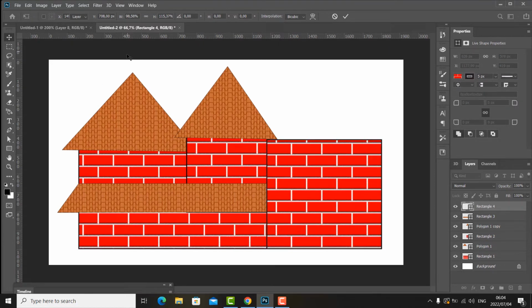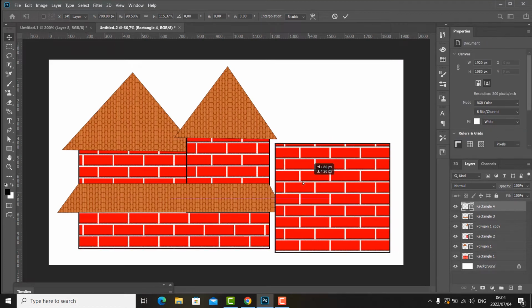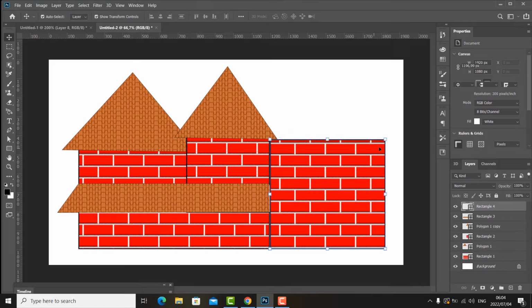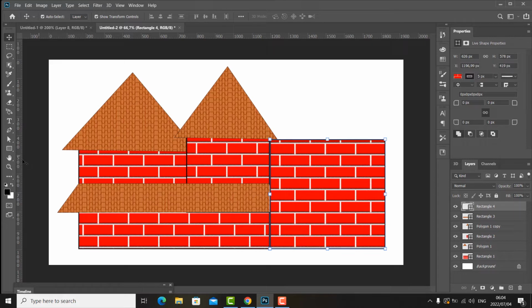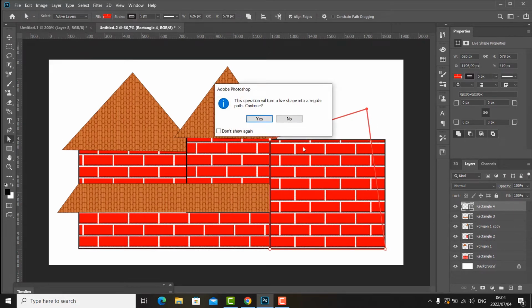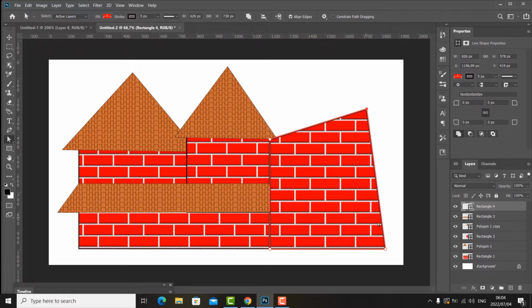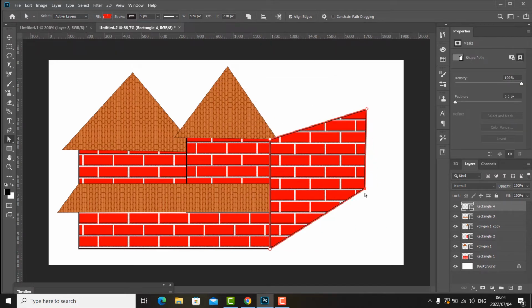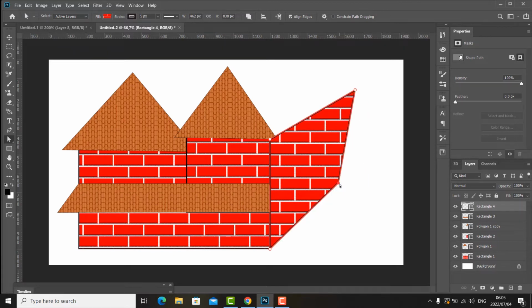But now the problem here, I want to change the view. If I use a direct tool like this, you're gonna see the brick layer will change, which looks like it's not really a house. It's changed the view. You can see now I can repack it, which is I don't want that.